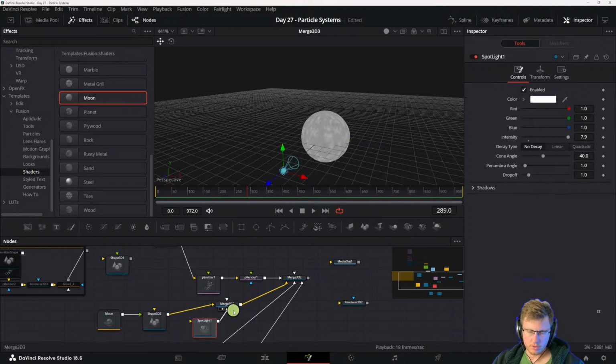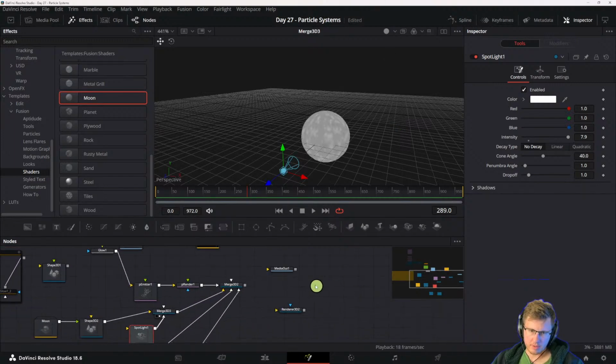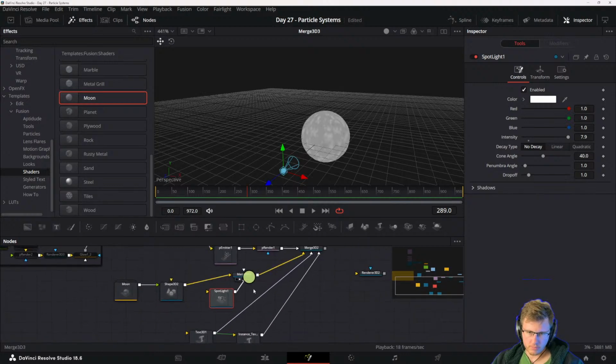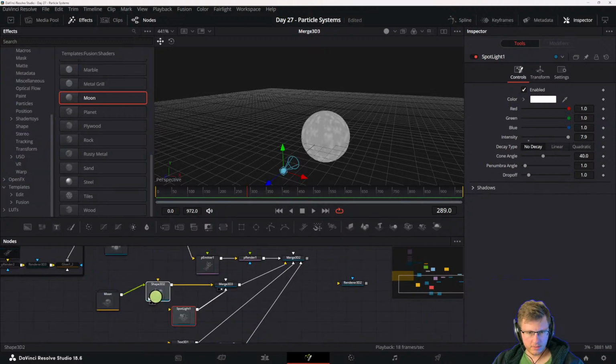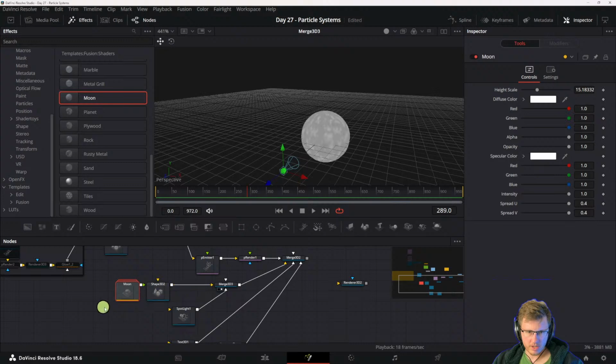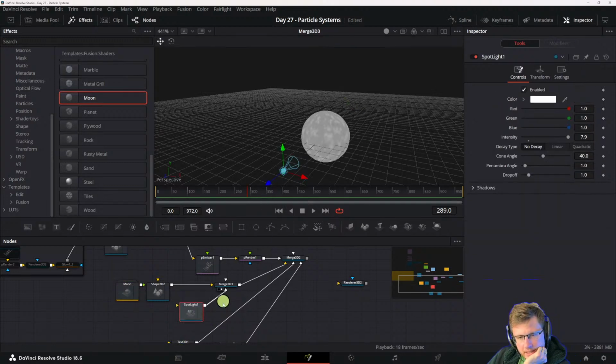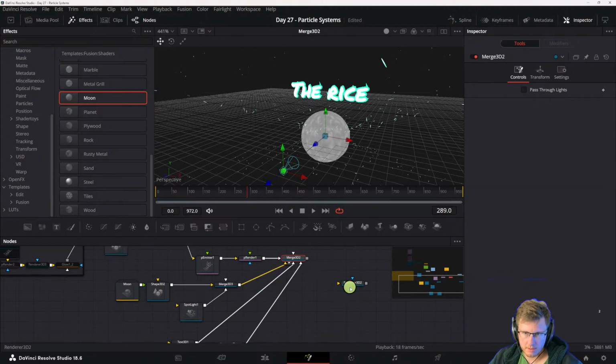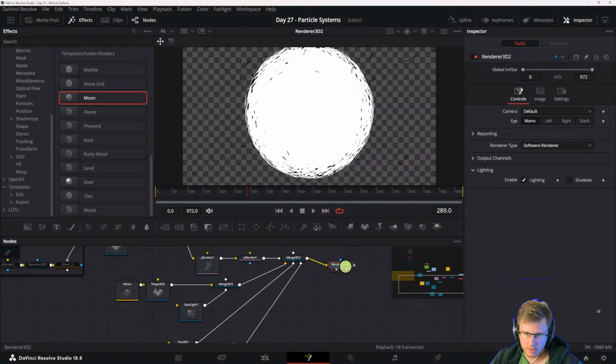What about the moon? How do we get the moon? We want independent control over this thing, because we could just slap a glow over everything. But we do want to get it on just this, right? So let's think. If we've got the shape, this is basically the texture for the shape. And then we plug in, we could light it. It doesn't seem to be doing anything. It's not rendering though, right? There we go.